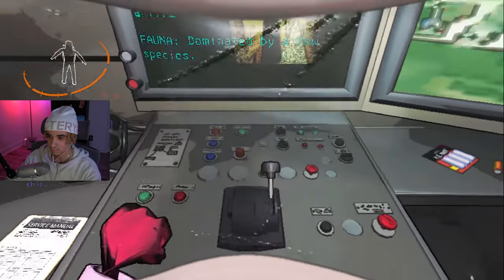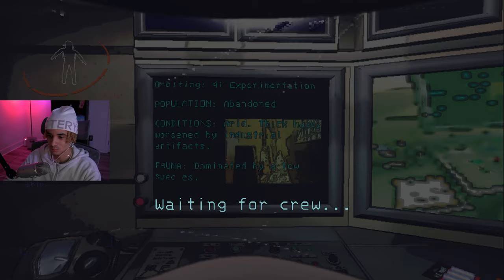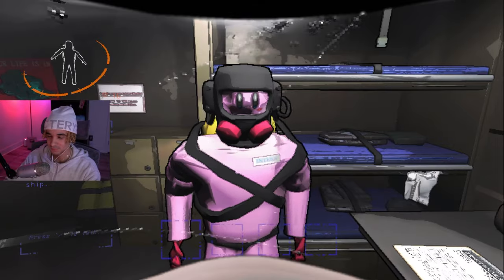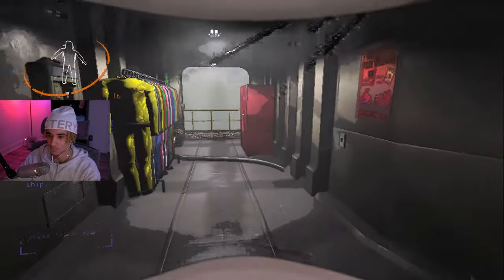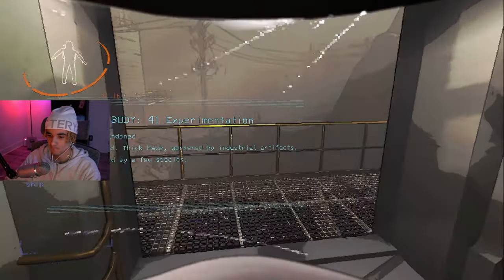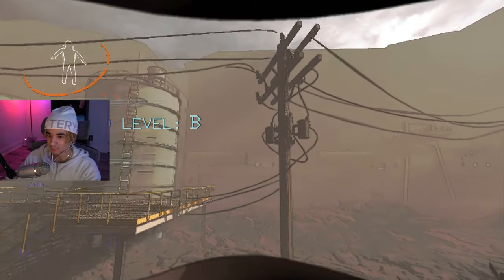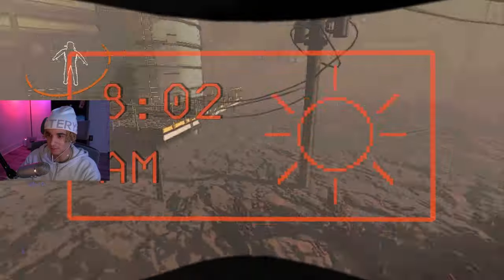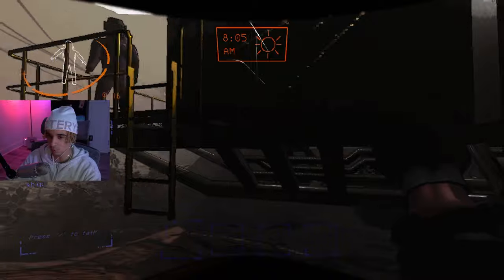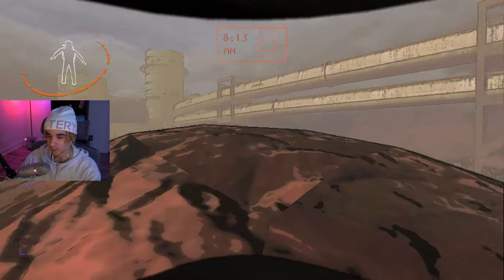Okay, what is the basic button, like to pick up stuff or whatever? E. Okay, but just give us a second. So when you come outside, you're gonna see a timer. It's 8:02 a.m. And basically, we have to go into the facility. I'll show you the way. Okay, we have to go into the facility.